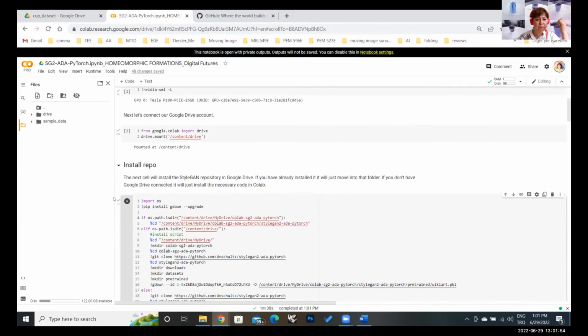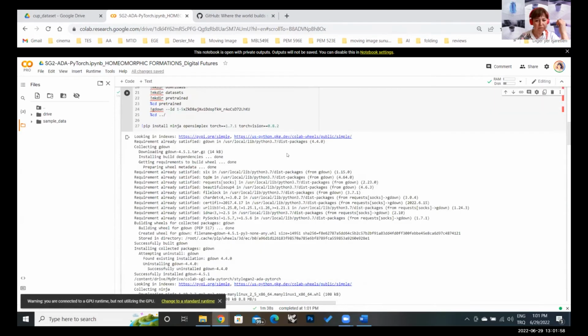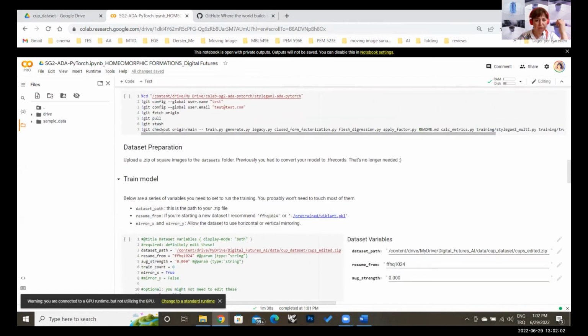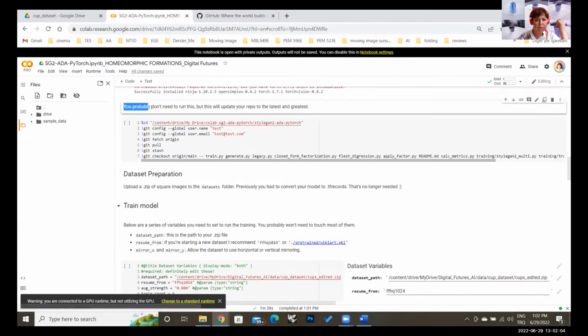Okay, you will see a yellow tick here. That means it's working. Do not pay attention to the error right now. And for the next cell, do not run it. I just kept it here. I didn't erase it because sometimes the repositories are changing, so when it's changed, this will update the version. So do not run it. Okay.